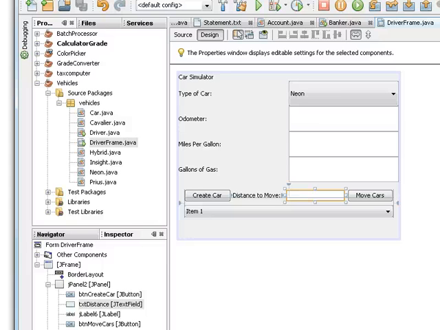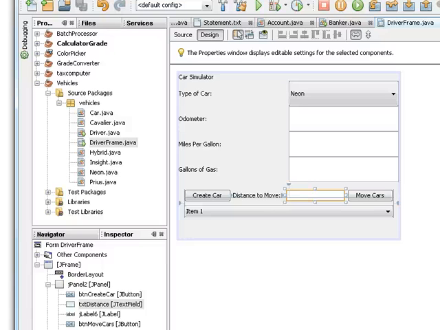We could talk about the default combo box model, which puts objects directly into a drop-down box or a combo box. And then the combo box will invoke toString to get a string representation of those objects. And the combo box will also be aware of updating itself as the state of those objects change. We could talk about the different layouts: border layout, grid layout, flow layout, and free layout or absolute layout. Lots of things that we could talk about.